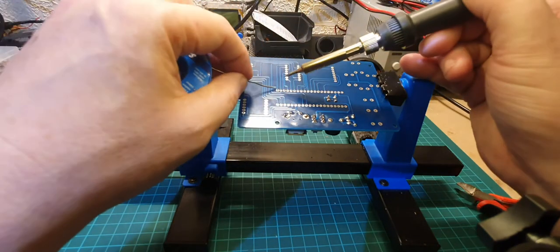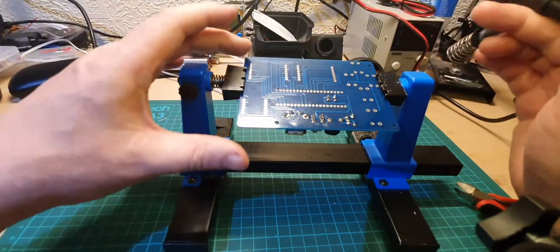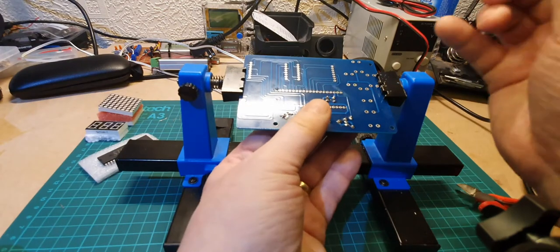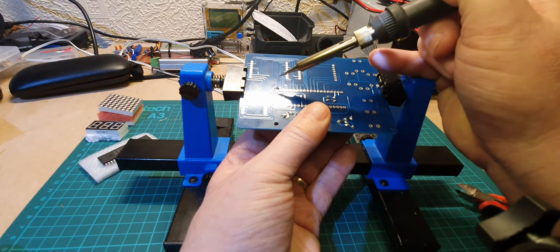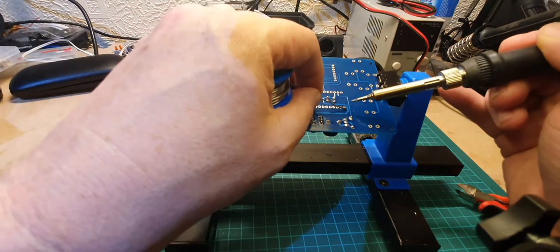Just get a little bit of solder on it like that. Now it might have moved, so we're just going to hold it underneath with our fingers and just warm that up again. Now you probably didn't hear that, but that did actually go against the circuit board. And we're going to do the same with the one on the opposite side.